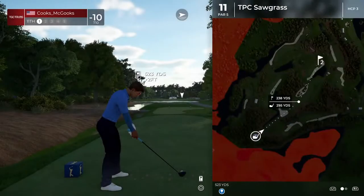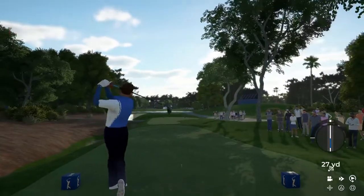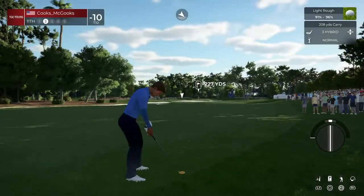Here comes the 11th hole. I just shot a 55. Oh, effortlessly, nice swing. Okay, this shouldn't be too bad. We're in the light rough, nice. But not too deep.